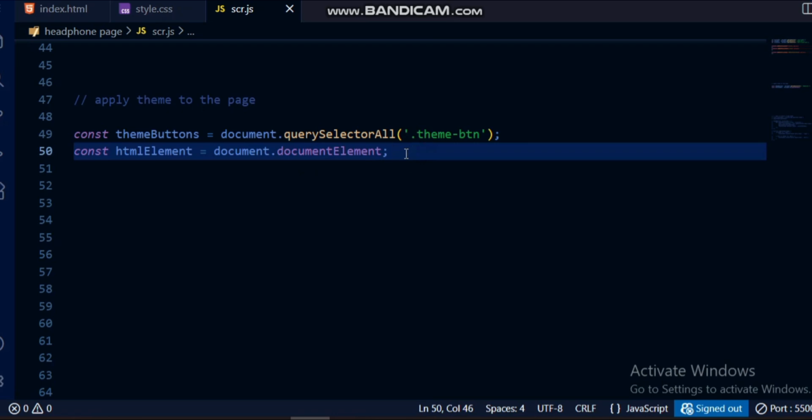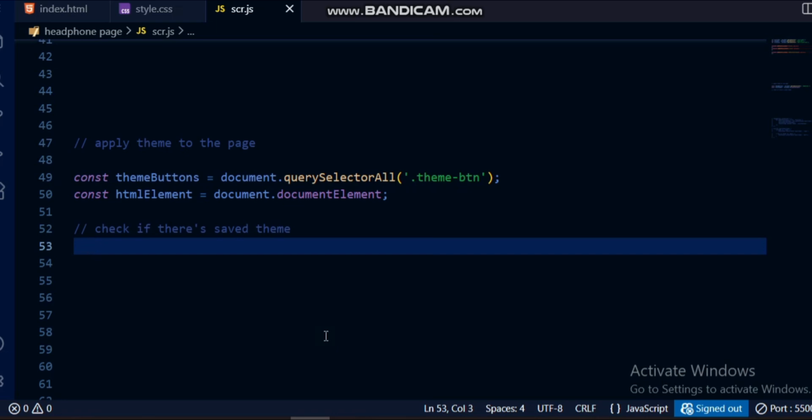So then we're going to activate the switching on and off between the themes. Now, you're going to think of the way a system should function. The first thing you're going to think of is, has the user stored a theme before, or has the user switched it to a dark theme before, or to a light theme before? So first of all, you're going to check it. And obviously, if the user has switched it before, it means he has stored it in the local storage.